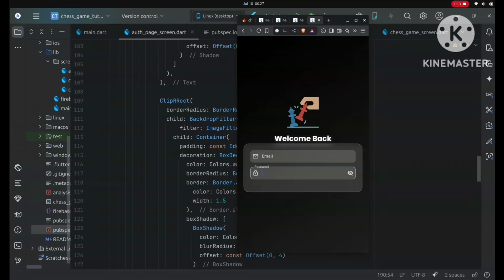So you can see, when we toggle it, we can see the text in the password field. So now we have to make an elevated button here, that will call the handleAuth function. So let me finish that as well.